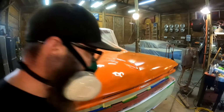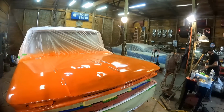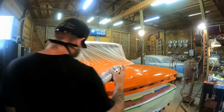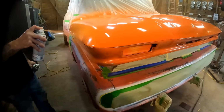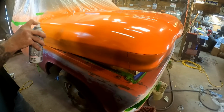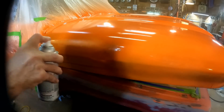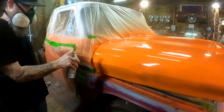Let me switch over. Here we go. This is our empty one that we talked about. See how good that looks? If I was trying to use this up here, it would just be splotchy all over the place because it's just damn near empty.